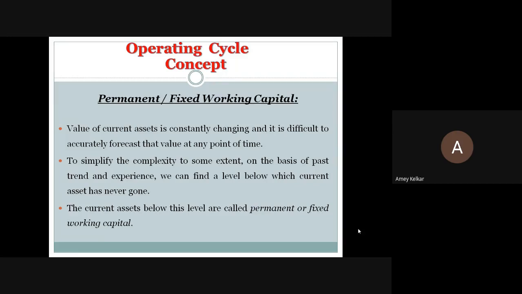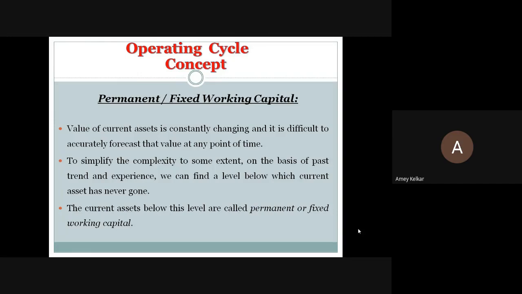For example, you have started a site, work is going on, and you know that every Saturday we pay the bills of the laborers. So there are 10 laborers, and for making the calculations, you know that some XYZ amount you have to give. So in any case, that becomes your fixed working capital requirement. On Saturday, after the work closes, you have to pay that amount compulsorily. So that is the fixed working capital. Materials you can get on credit or some other things you can get on credit, but the labor wages have got to be paid on Saturday. Otherwise, you'll find a reaction in the next week. So that becomes your fixed working capital.